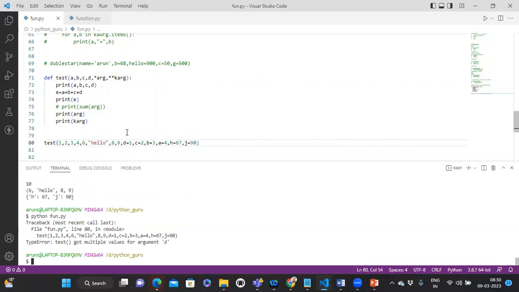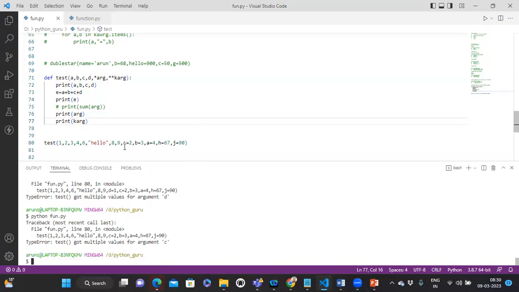Okay, it's taking multiple values. The first four are always assigned to A, B, C, D, taking the first data. Then I'll remove C, since C is already reserved now.